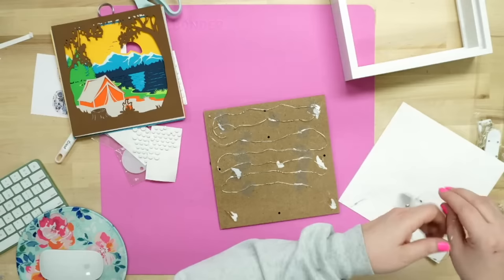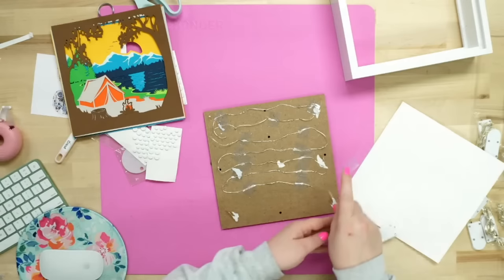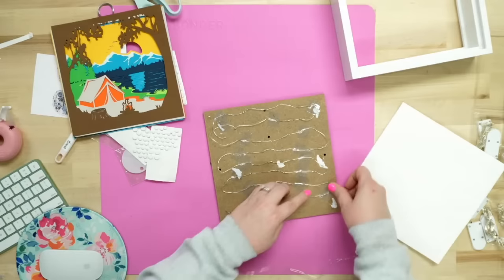Now, on the very end of this, as you guys could see, it came with this. Now, this kit was really cool because it came with all the batteries inside, and it came with a piece of plastic that you pull to activate them like usual, but it came with spare batteries. Every single one of these came with spare batteries. Like, who does that? That's amazing. Like, I thought that I was going to have to, because I'm going to tell y'all something with these fairy lights in a minute.